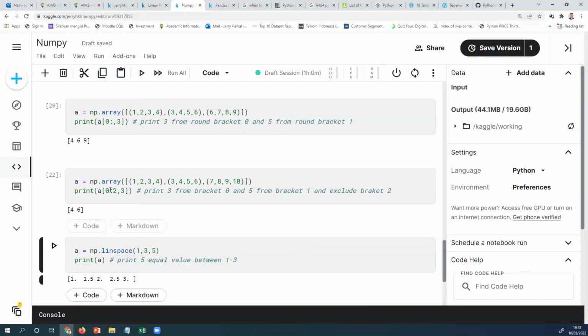So in Python, if you put 0 and a colon, it means from group index 0 until unlimited. You can go 5 columns here. Let's say put 5 here.